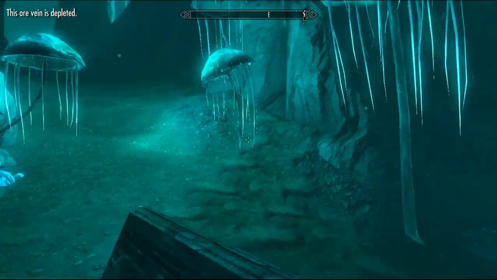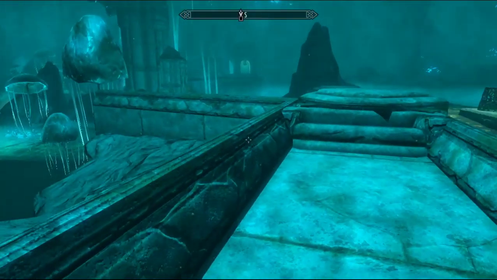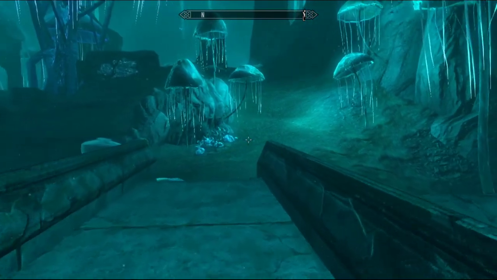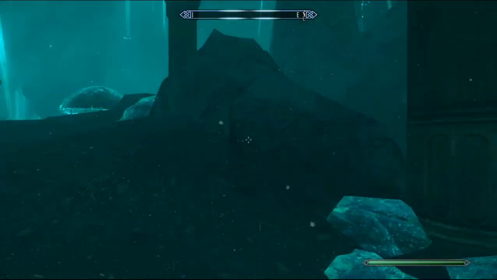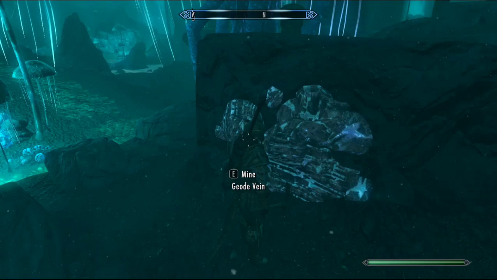Didn't I come through here? Yeah, because that's the way up there. Oh, I completely missed that. And you have nothing. You have nothing up here to offer. Okay. Yeah, because I came through here. Because, yeah, that's that little bridge. But you're just hidden.